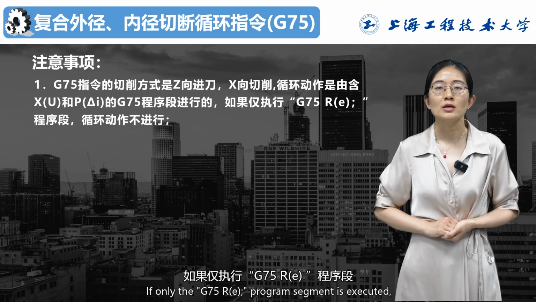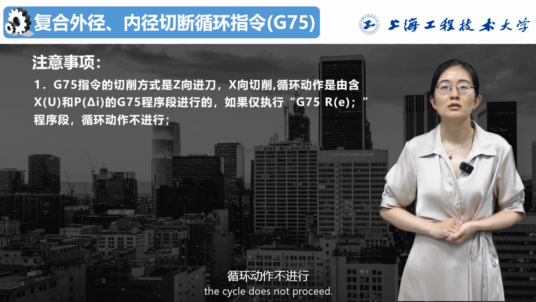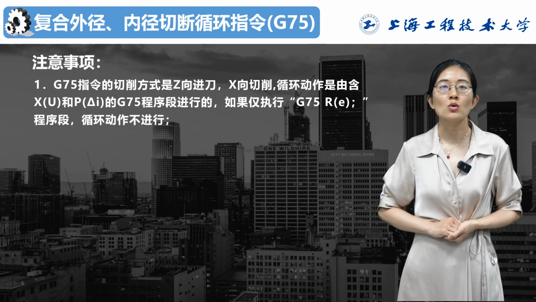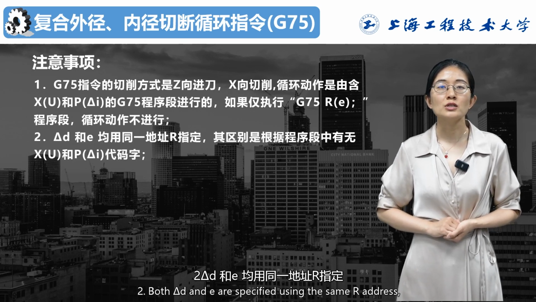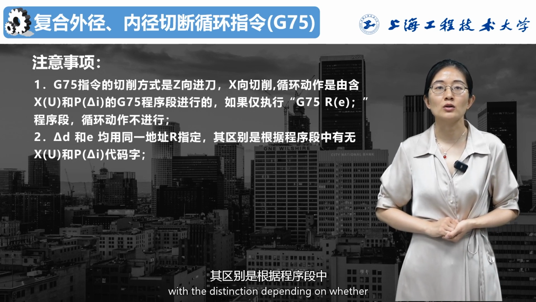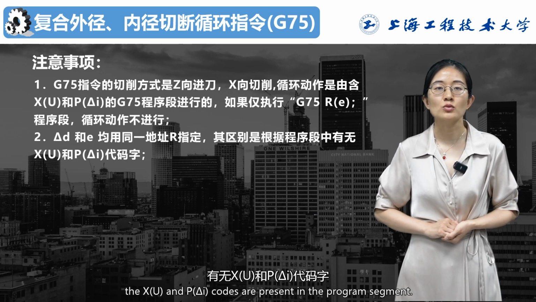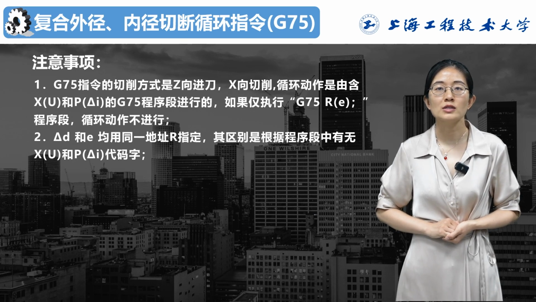If only the G75 R(e) program segment is executed, the cycle does not proceed. Second, both Δd and e are specified using the same R address, with the distinction depending on whether the X(U) and P(Δi) codes are present in the program segment.